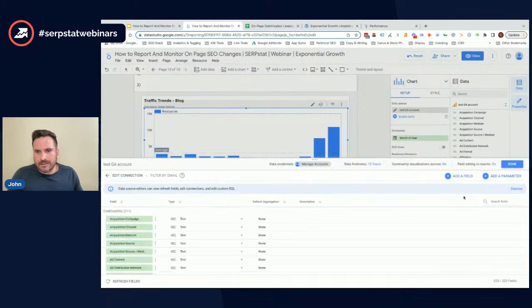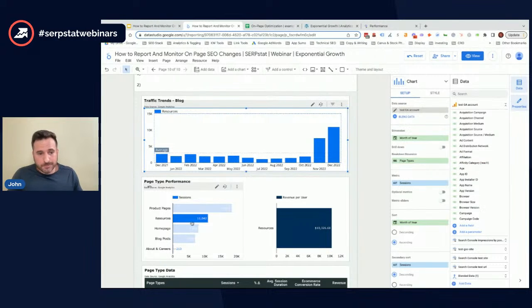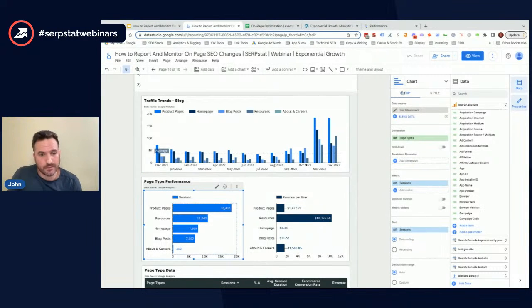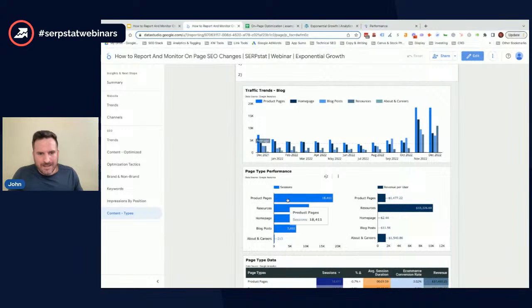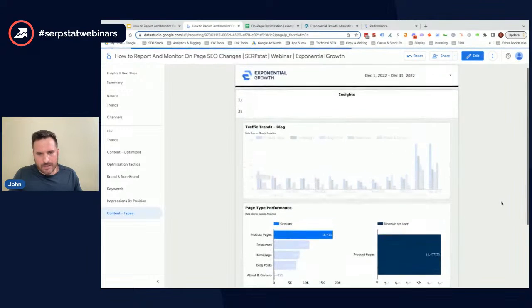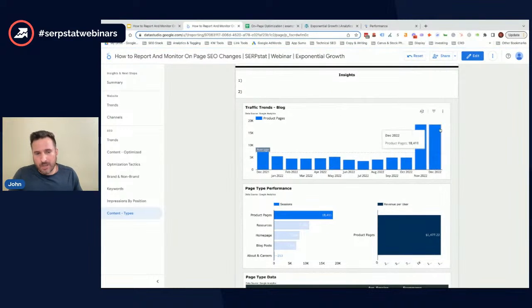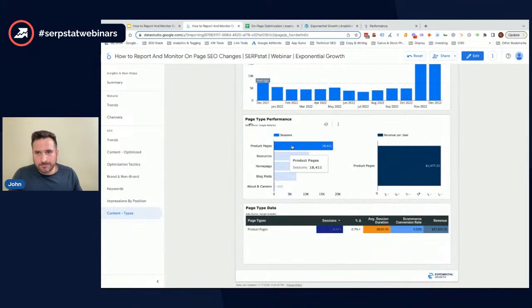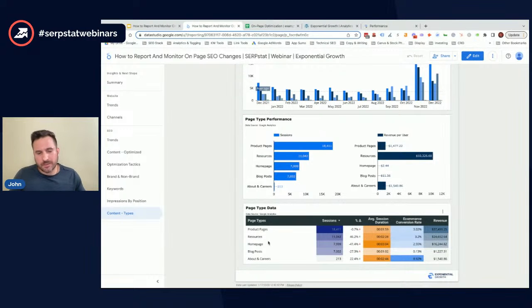And it's a really good way to see how certain sections of the website are performing. If you're hyper focused on optimizing a certain area of the website, it's really nice to be able to see how that section is performing as a whole. Like if we filter it down to product pages, we could see how much traffic the product pages are driving. You could change this to revenue if you would rather look at that instead of traffic. All of this is configurable, but this really ties back to what you are specifically working on, and how we isolate the data to just look at that. So that's really the main thing there.